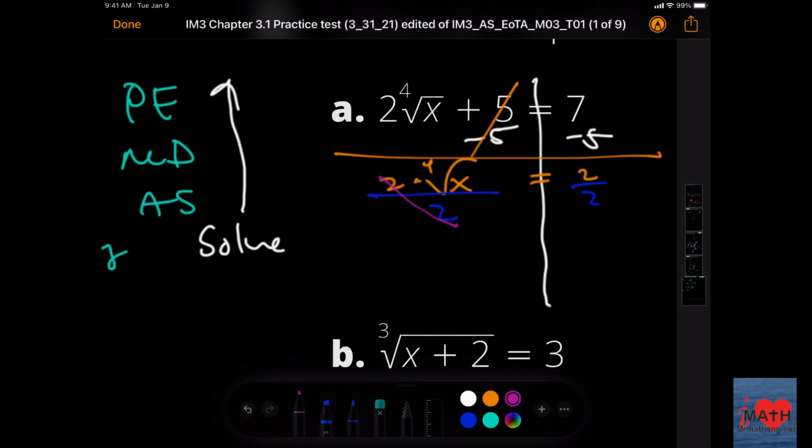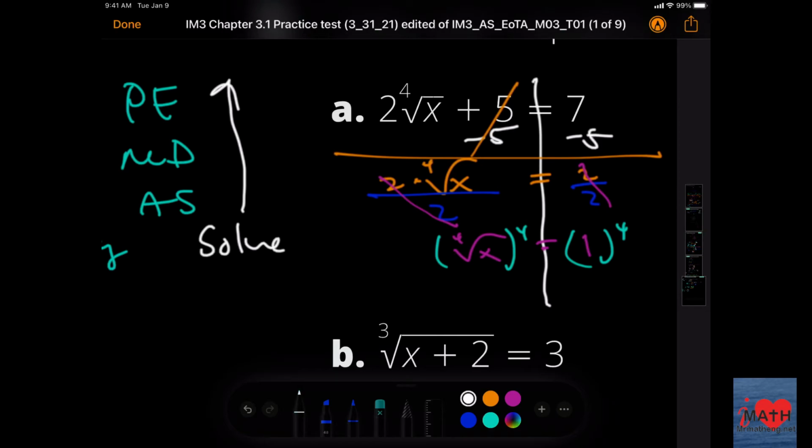You're going to get the 4th root of x. It's really a 1 right here, right? But we never write 1 times something. And this side is a 1. Don't say nothing, don't say 0. And then I'm just going to identify the root. The root is 4, so I do that to the power.